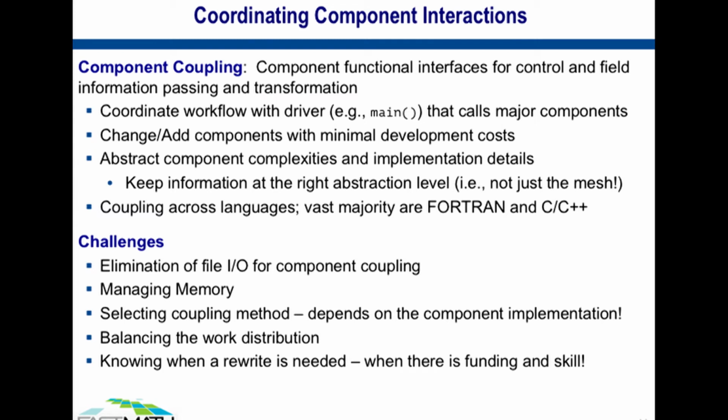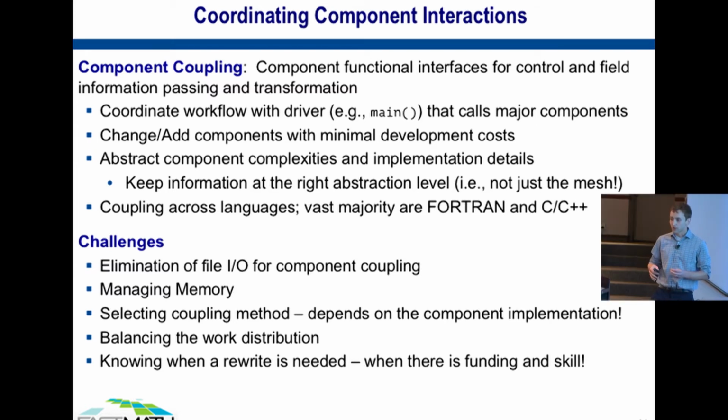So to support these information transfers, you can drive things from a top level with something that would look like a main. This gives you some advantages in the sense that if you have sufficient abstraction, you can quickly switch out components or the implementation of the APIs that drive these top-level interactions. You can also use the right level of abstraction for the information that's being coupled. Now, again, this is highly dependent on the implementation of the components and the workflow being set up, but it at least gives you a better opportunity to expose it. Also, it's nice to set up these high-level drivers because you can expose the overall flow in one place, and the concepts match up with the code, at least in some sense.